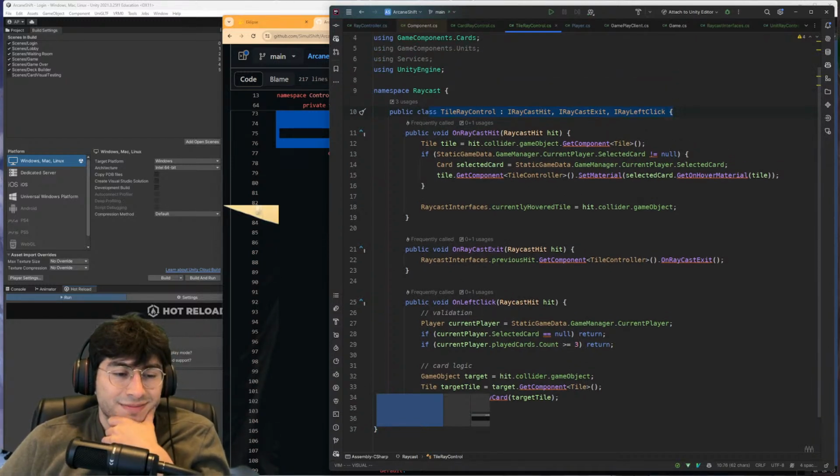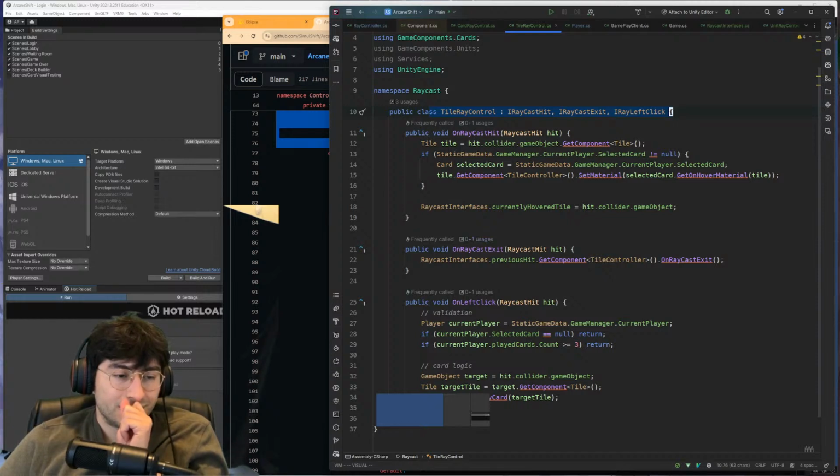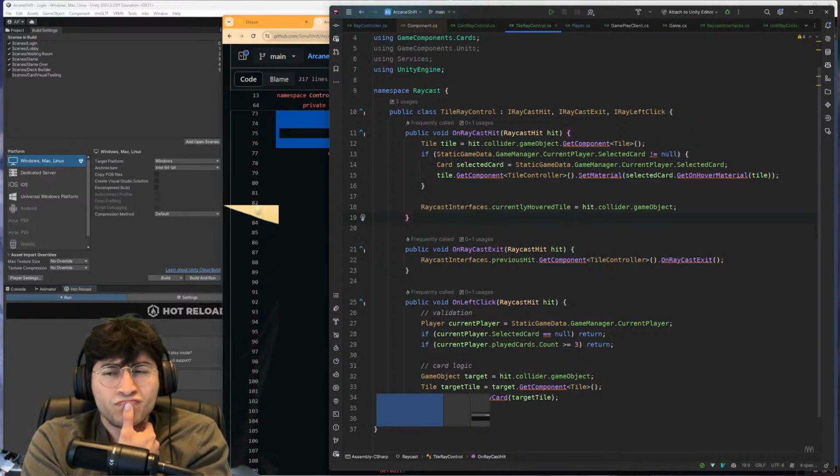I wonder, would it be better to put it on the objects themselves? I don't even know if it would make a difference in this case. It might be cleaner.